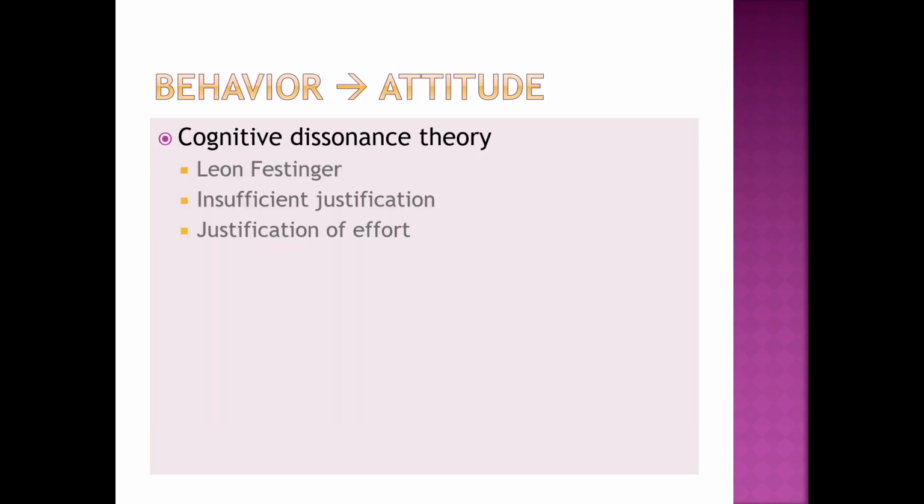So cognitive dissonance theory can help us to explain why people will exert effort even when it doesn't make sense. That component is called justification of effort. So if you think about people who engage in clubs or other kinds of groups that involve a long history of hazing, there are groups where it's part of their mystique that there's hazing involved, right? And you think, why would you want to join a group that's going to treat you like that, make you crawl around or make you overdrink or other degrading or harmful things? Why would you do that?